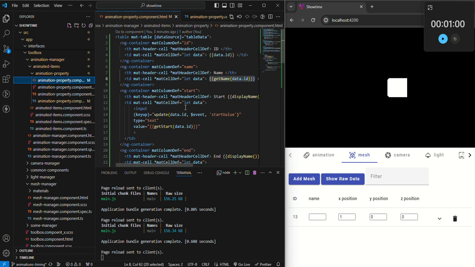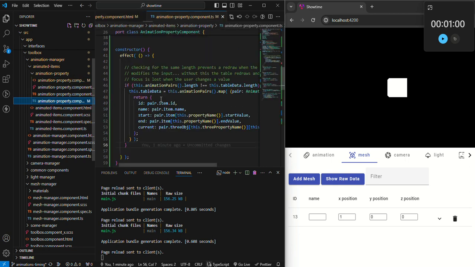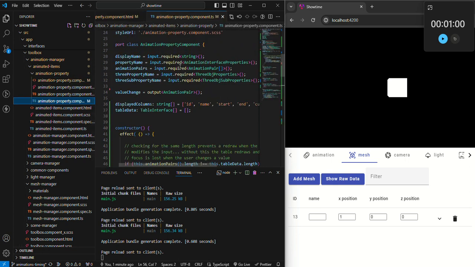There can't be deep embedded paths. And the way we're getting the data is as an interface, as a pair, and the pair is an array of two complex objects. As you can tell, I'm very much struggling with the words here.